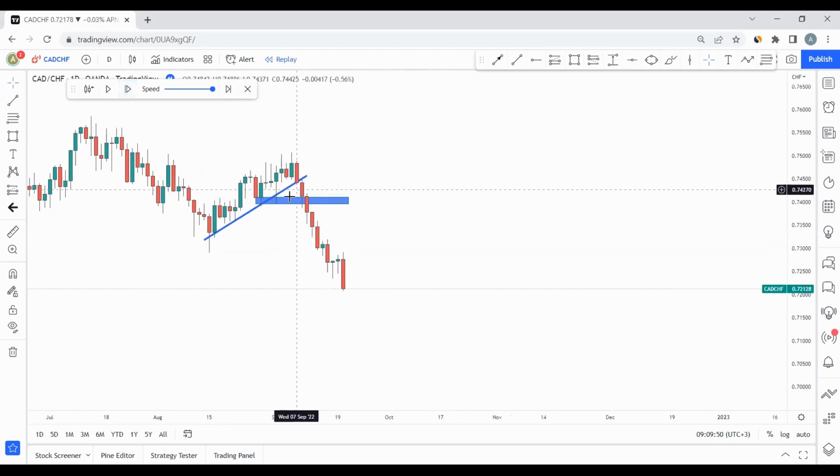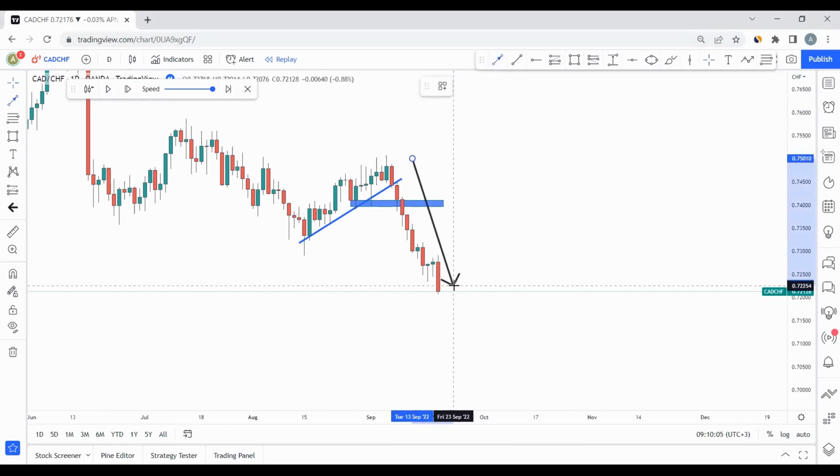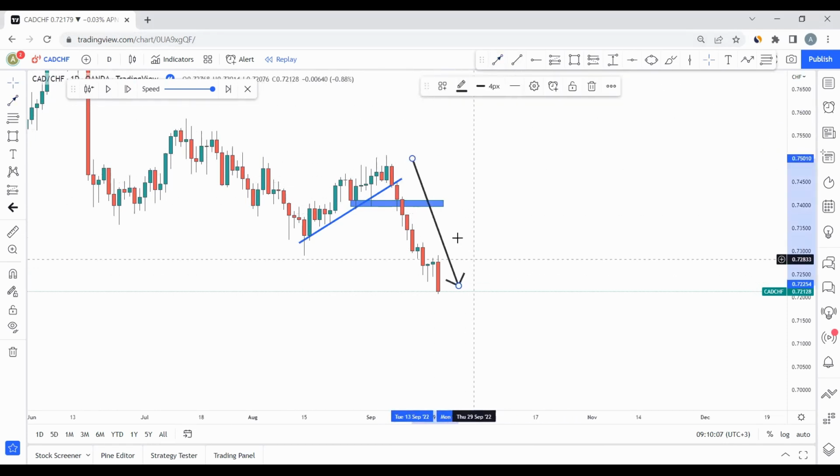So I would like you guys to tell me, was there a retest at this level here? Remember, the time frame is daily, and we're looking at CAD CHF. This is CAD CHF, and we're in the daily time frame. And we have this trend line here at this level, which we clearly see that the market did break down. So the question I'm posing is, was there a retest here? Are we together? So now let's go back to our video.